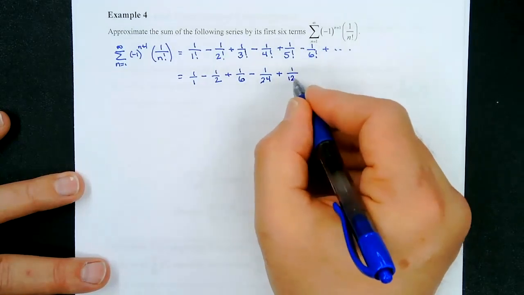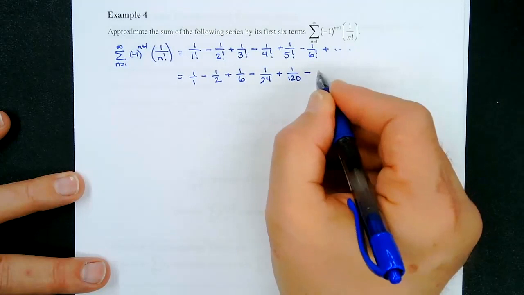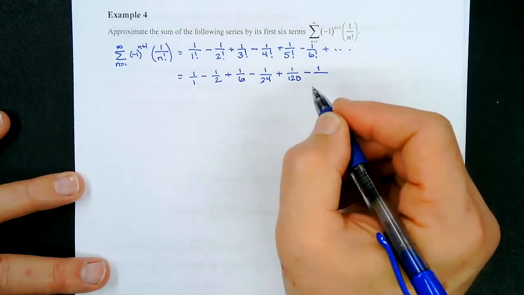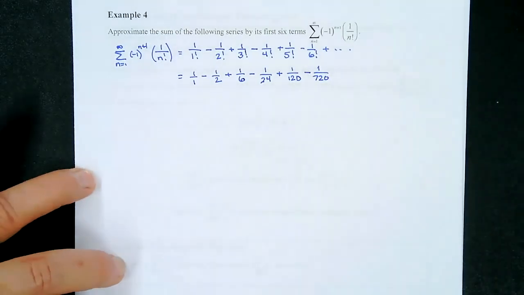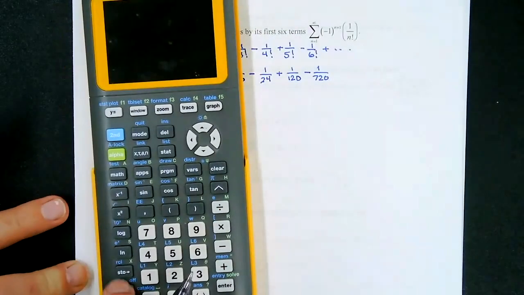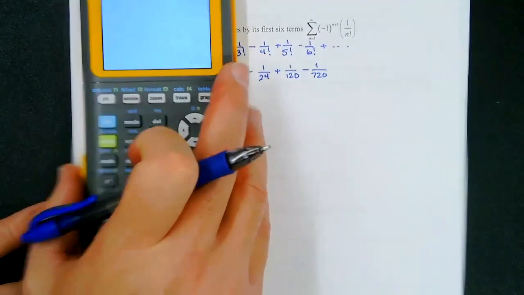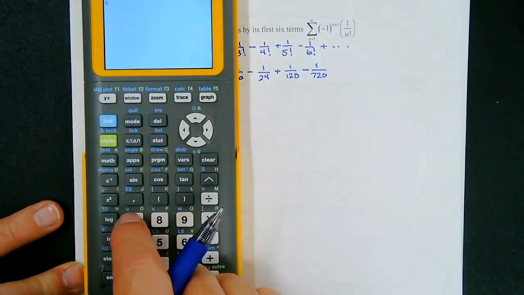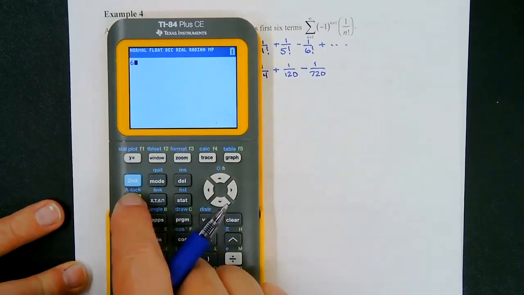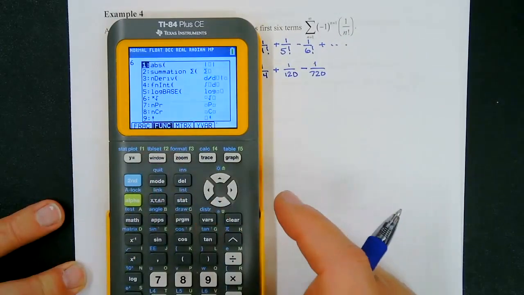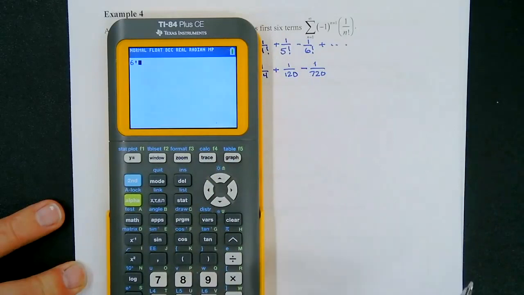So they start getting large fast, right? And then minus, and the final one would be 6 factorial, turns out to be 720. Okay, so let me show you, how I've done these a lot, so I know how to do it, all right? But if you want to know how to find 6 factorial, you can just press 6 on your calculator, and then you press alpha, and then window, and come down here to number 9, and that will give you 6 factorial, which is 720. Okay.